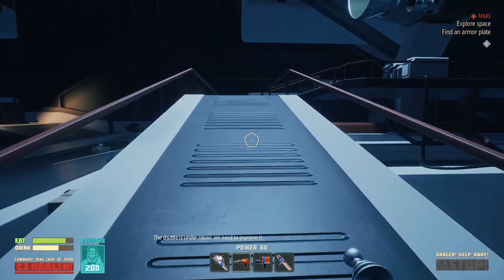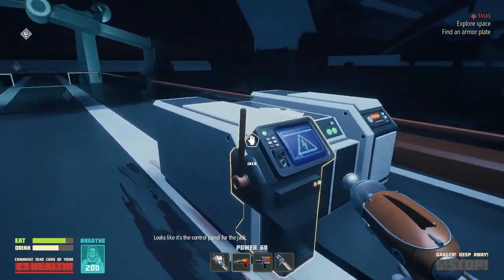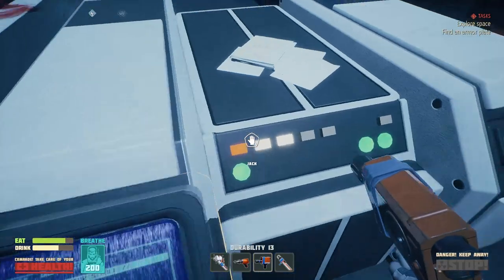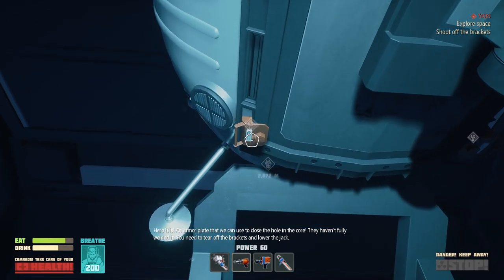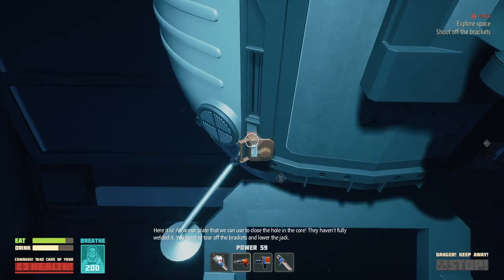The shuttle is under repair. We need to examine it. These sounds aren't good. Looks like it's the control panel for the jack. Here it is! An armor plate that we can use to close the hole in the core. They haven't fully welded it. You need to tear off the brackets and lower the jack.